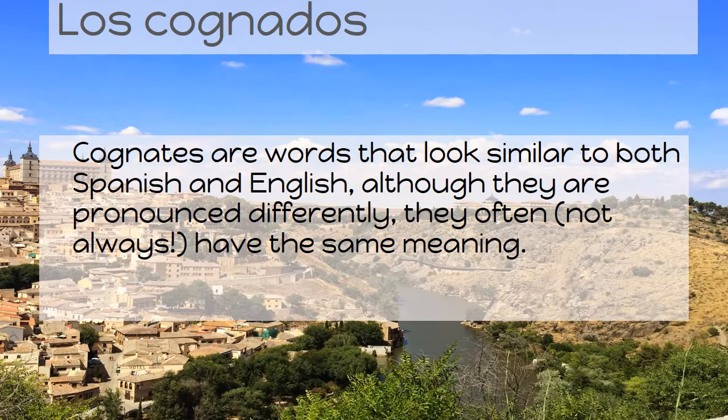Okay, so first off, cognates or cognados. Cognates, just to review, are words that are in Spanish that look like the English equivalent, or vice versa. So that when you go to a Spanish-speaking world or any other language for that matter, you'll be able to rely on cognates. And those cognates are words that look similar to what they are in English. So that can definitely help you get around.